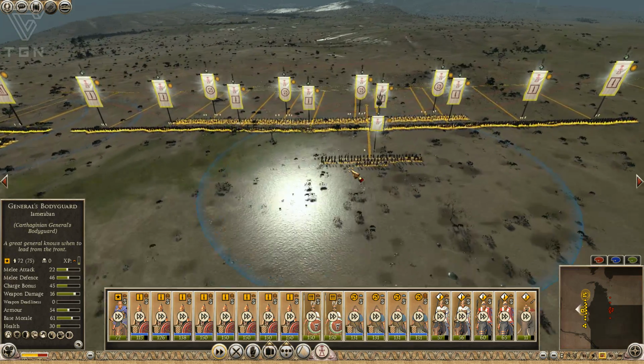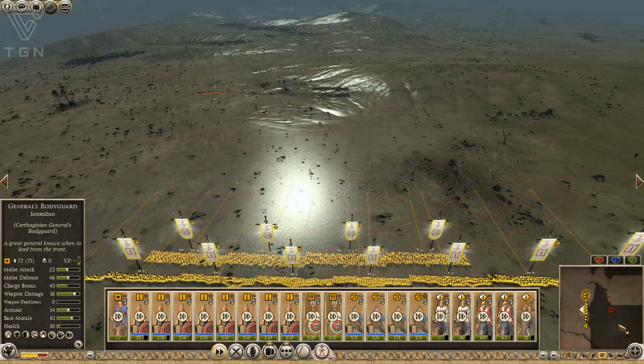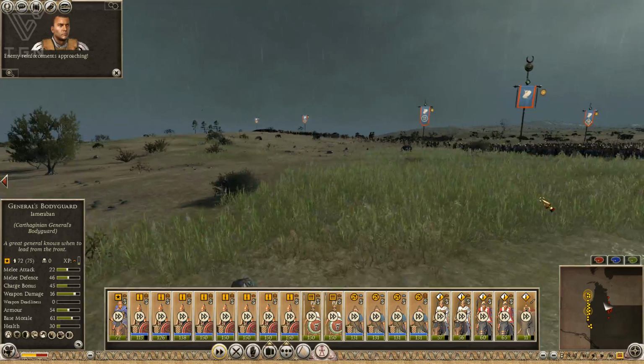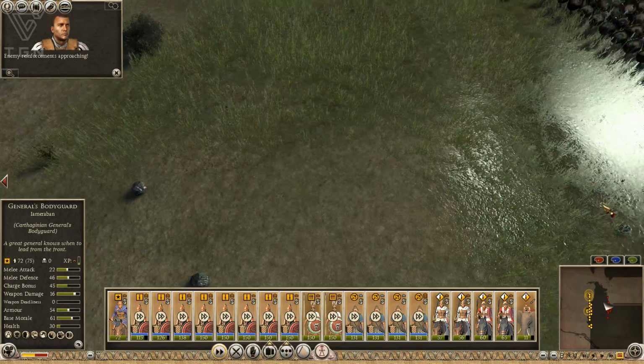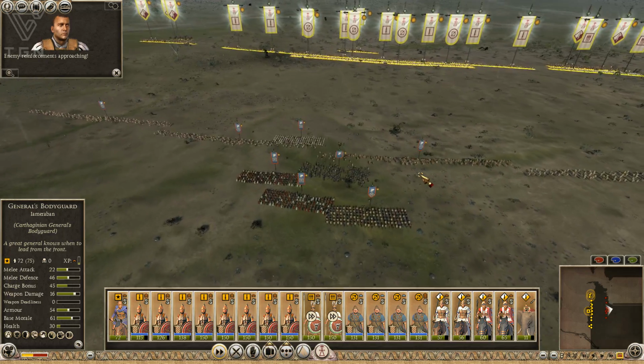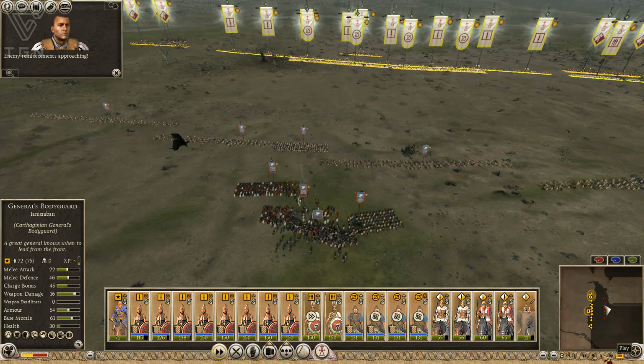Just kind of move up a little bit, fast forward some. That reflection is honestly kind of annoying. It makes it look like the ground is polished because it has the water on it. It's not a very good effect. I'm going to turn around and go this way so that we don't have to see it as much.